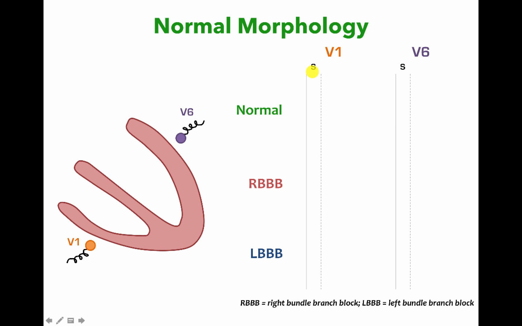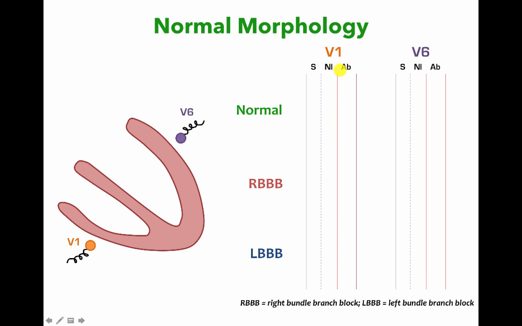The first part we're going to look at is septal activation. Then a window of time during which it would be normal for both the right and left ventricles to activate. Then a window of time where it would be abnormal for the ventricles to activate — in the setting of either a right or left bundle branch block, there's a delay in activation of the relevant ventricle. That's why there's a red line here, because anything after this red line would be considered an abnormal length for the QRS complex, which is up to 0.12 seconds or 120 milliseconds. This is exaggerated, but at the end we're going to tie it back together and show relatively normal-looking EKG tracings so you can visually recognize these when looking at electrocardiograms.